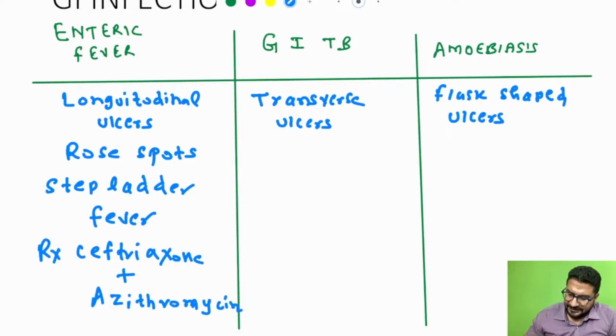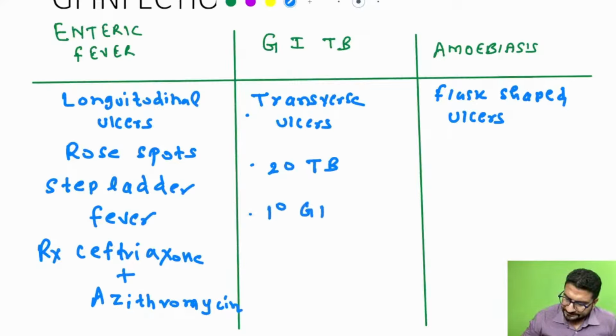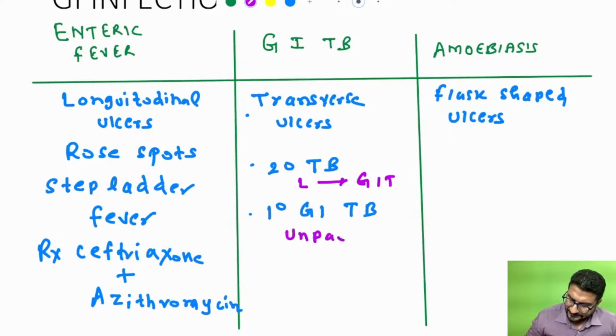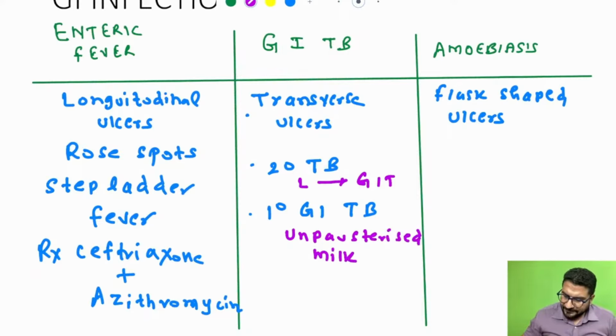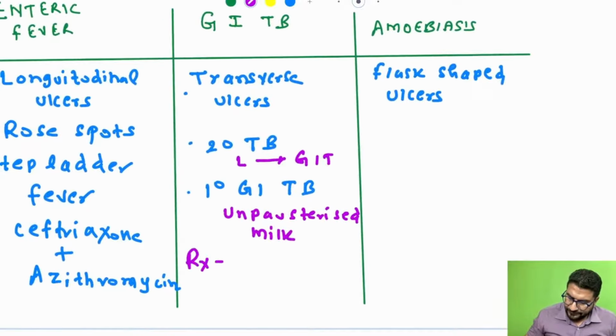Now GITB, understand GITB का most important reason. So understand it is either a secondary TB. Secondary TB means पहले पेशेंट को लंग का TB होता, but now that TB has migrated to GIT, or it could be a primary GITB. So secondary means it was a lung TB which now migrated to GIT. Primary GITB, this was seen because of unpasteurized milk. If I talk about treatment part, how you will treat this, you will use ATT. Treatment will be same. जो आपको TB का treatment करना है, same treatment यहाँ पर दोगे.